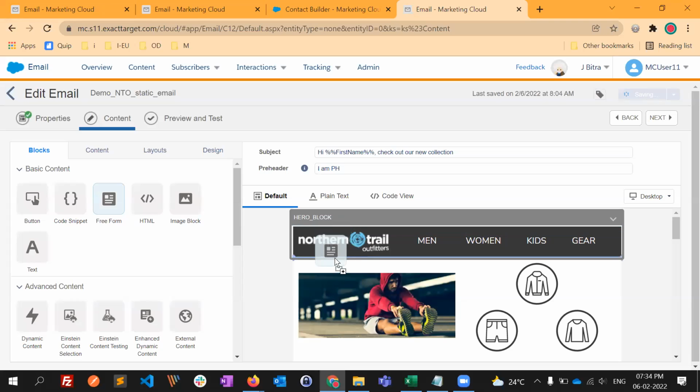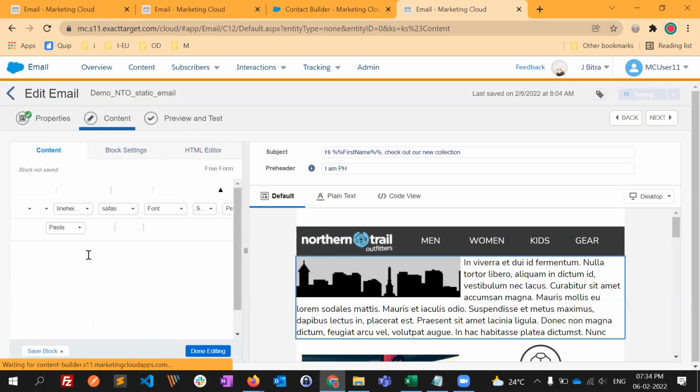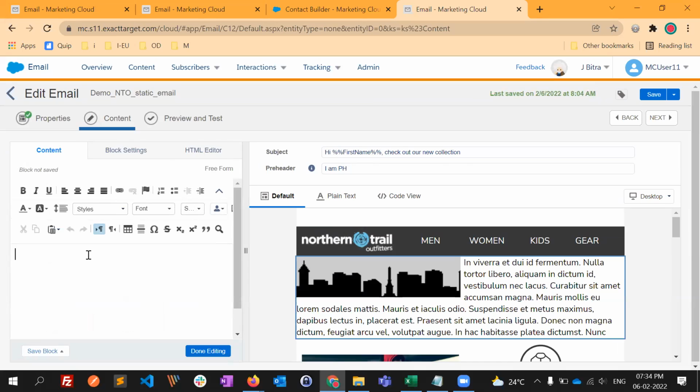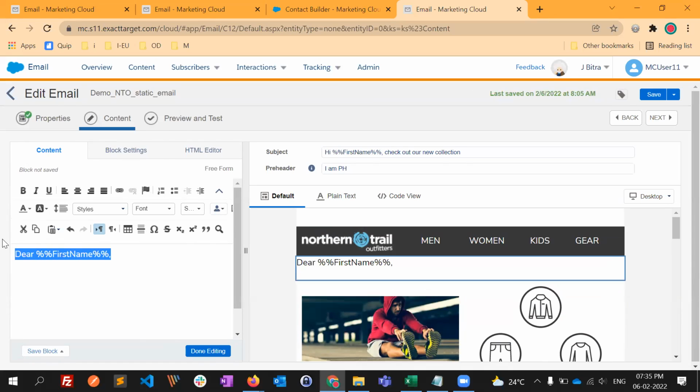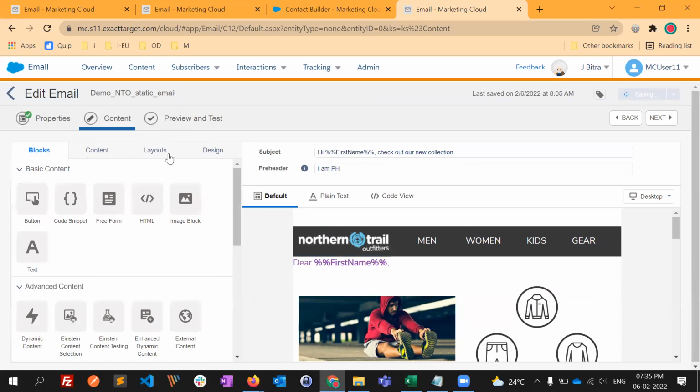Here, I can easily give the first name. And you can even format this, select this and make it a different color, and make only this one bold.